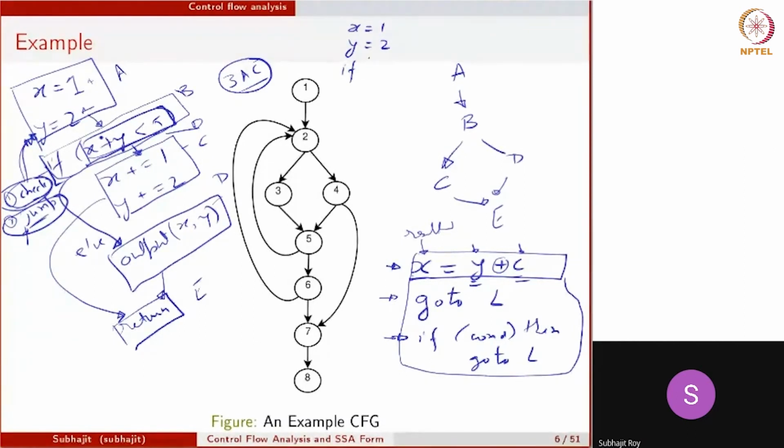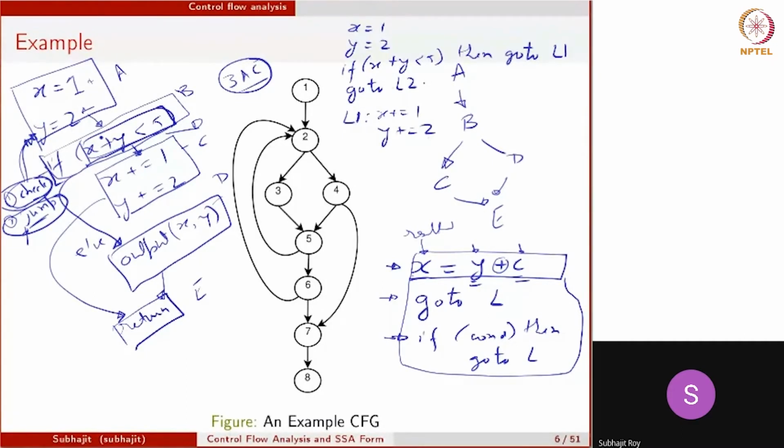So I'll have to say that if x plus y is less than 5, then go to some label L1, and then I say go to some label L2. The label L1 essentially looks like, again I could have written it differently and then the basic blocks could have differed, but L1 is pointing to my basic block C, which is nothing but x plus equals 1 and y plus equals 2.